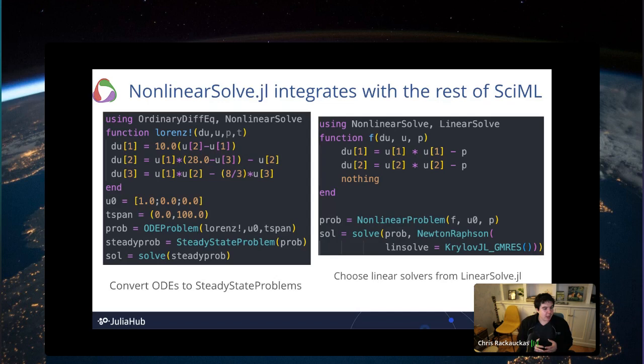And this means that everything that we've done with LinearSolve, which is a different video, you can go check the JuliaCon, right? Everything that we've done to make sure that we can interface with Pardiso, KLU, UMFPACK, all the different ways of handling sparse linear solves, those carry over into NonlinearSolve.jl, which is something that you don't see in higher level languages very much, right? Higher level languages like SciPy, you can choose to do it.